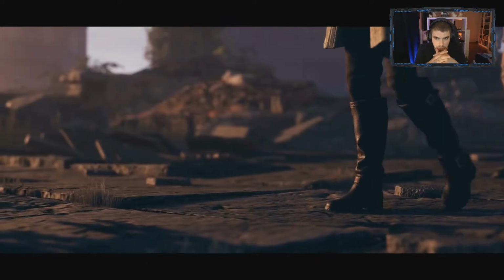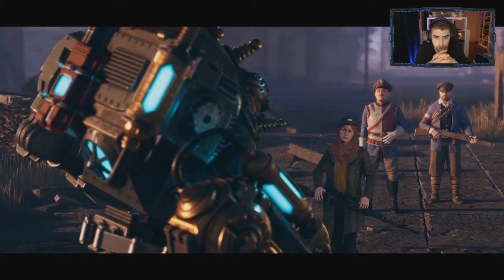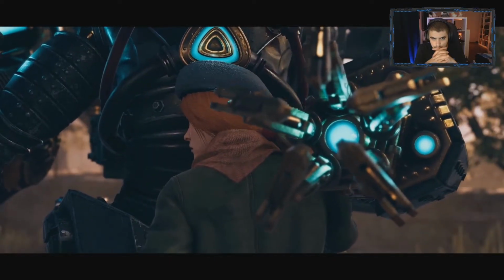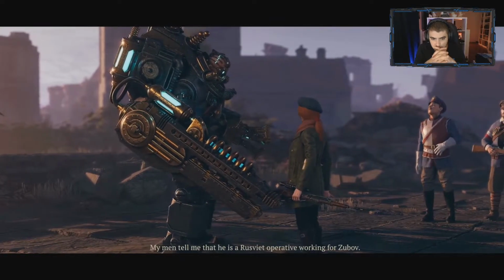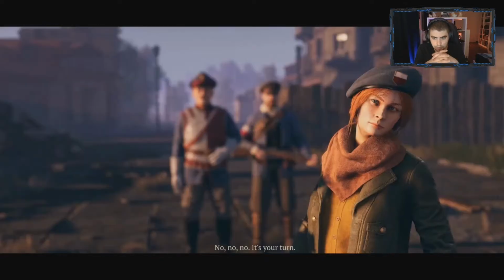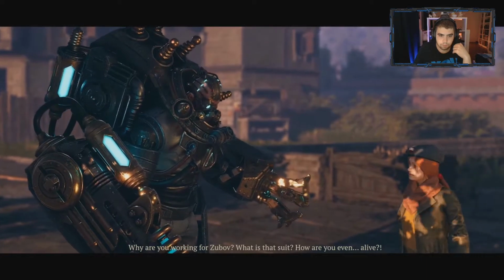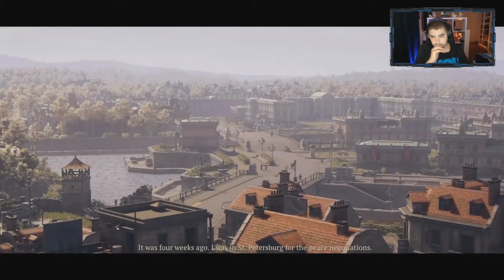Yannick? I know it's hard to understand, but I have to go. We thought you were dead. What? What is this? I'll explain everything later. But I have to... Where have you been? I promise. My men tell me that he is a Roosevelt operative working for Zubov. I'm trying to expose who he really works for. You mean Fenris? You know about Fenris? No, it's your turn. Why are you working for Zubov? What is that suit? How are you even alive? I'm waiting. It was 4 weeks ago. I was in St. Petersburg for the peace negotiations.